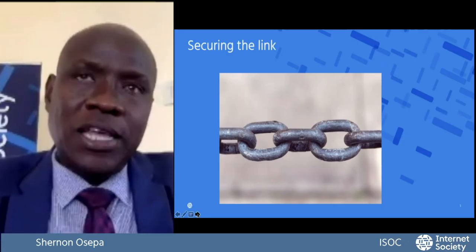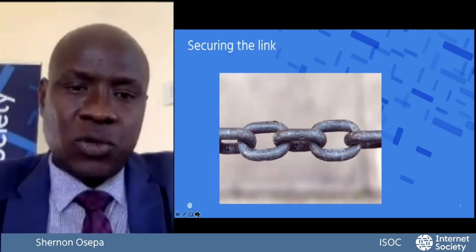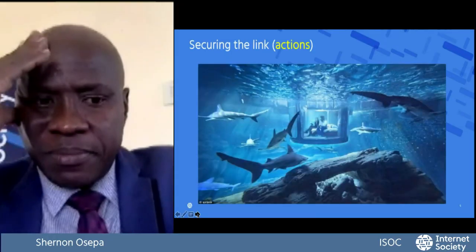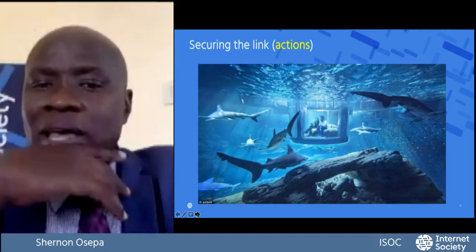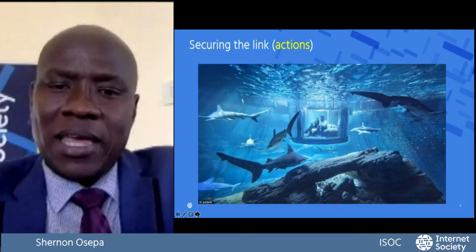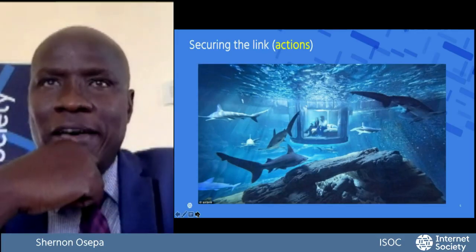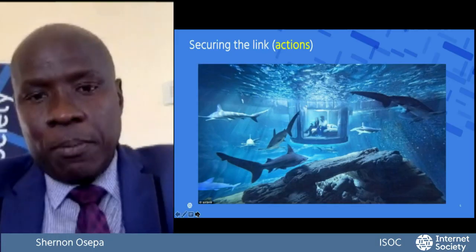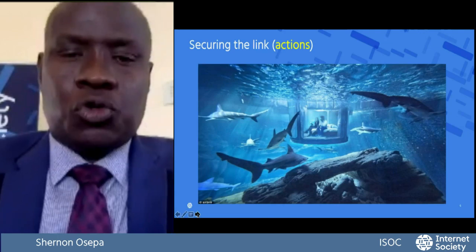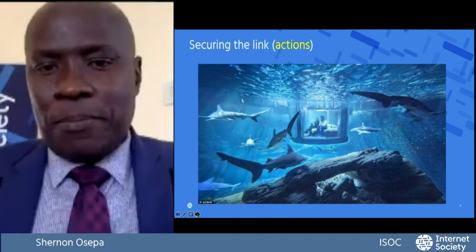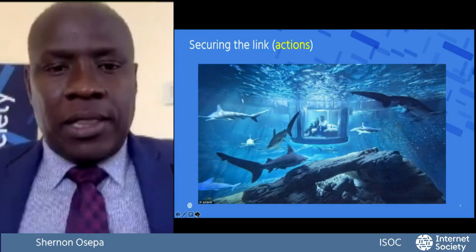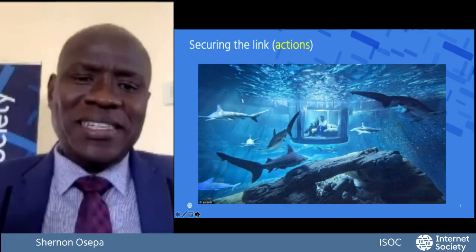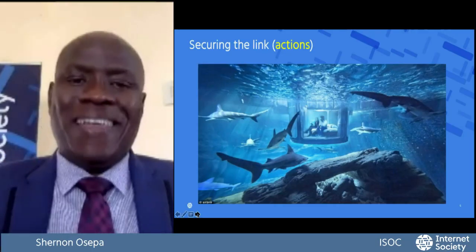So that is why we need to secure the link. It's the same as if I got this picture on Airbnb and I like it, because it's the same as if you are in an ocean and there are a lot of, let's say, sharks out there. But if you can manage to secure yourself, for example in an underwater house or whatever, then it doesn't matter what the sharks are doing, because you are in a secure environment. And this is the same thing with the link: secure the link.